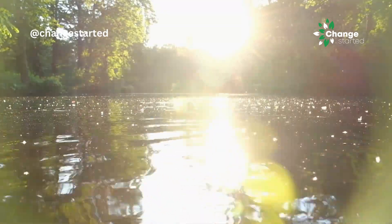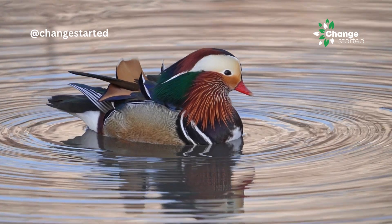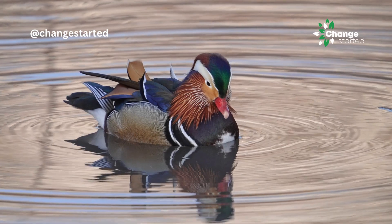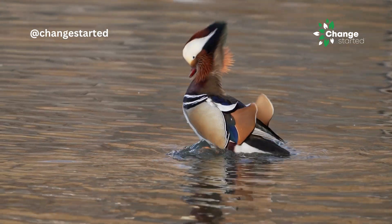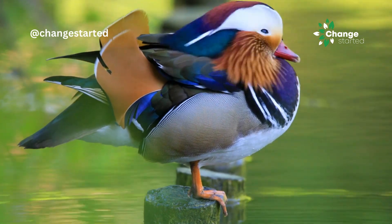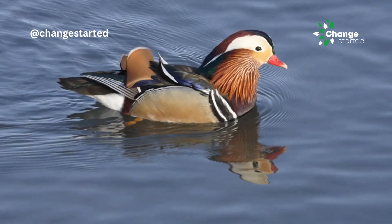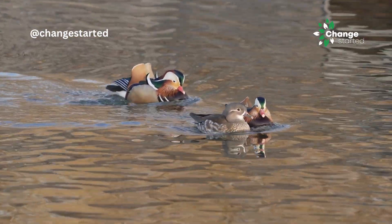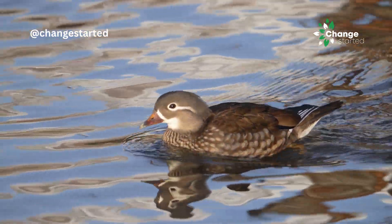Let us move to the waters in East Asia. Not sure why the phrase ugly duckling became so popular, because these mandarin ducks are one of the most beautiful birds you can see in the wildlife. The greenish-black forehead, a purple crest near the back of the head, and creamy white face with a viscous patch below the eyes, the maroon on the upper breast and the large white belly — the different shades of colors on their feathers make mandarin ducks extremely fascinating. However, these colors are found only in the males. In contrast, females have grey and brown feathers with white eye ring.